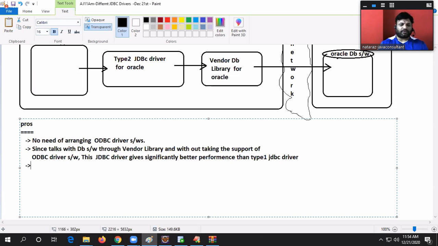Significantly better performance than the type 1 JDBC driver. Clear, guys? No need of arranging ODBC driver softwares. Okay, guys.